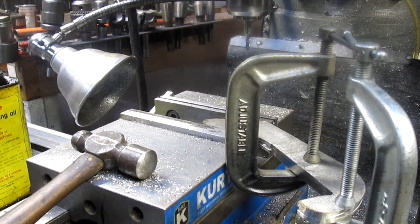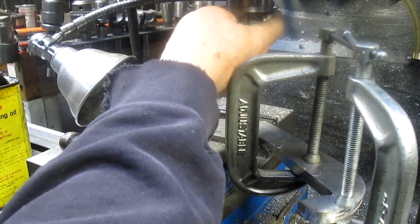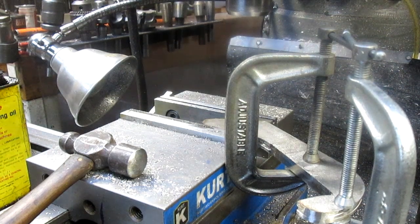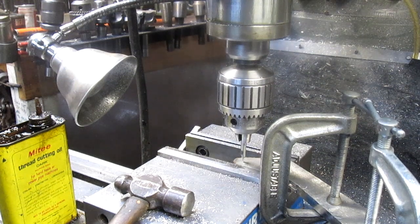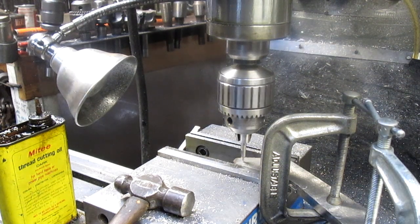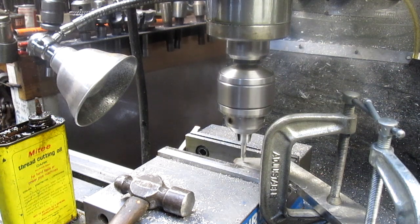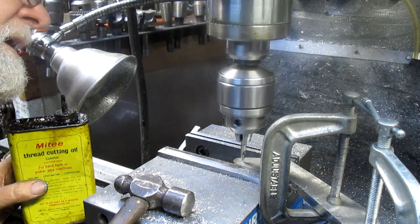And now, as I said before, I learned about 316 stainless the hard way because I bid the job knowing I had to drill a bunch of holes, but not knowing how hard it is to drill 316 stainless. And so you have to take it special. And we're gonna set this up. And the nice thing about doing work for just me is I get to eyeball everything in. Now, stainless is a weird thing because you literally have to go extremely slow with lots of oil. Let's make sure we're where we want to be. Okay, a little bit further up.